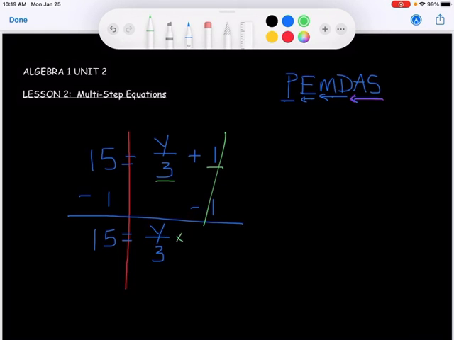So you can put a times, you can just write it out to the side, but do understand this is like 3 over 1. It's not 3 in the denominator, because that cancels those 3's over here. On the left side, I got 3 times 15, which is 45. And since the 3's canceled on the right side, I just have y, and we're done. Y equals 45. And again, you'd want to go back and check.